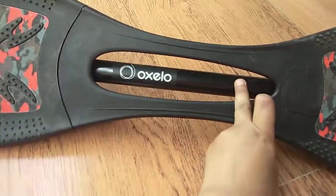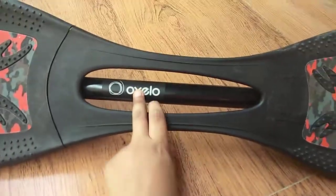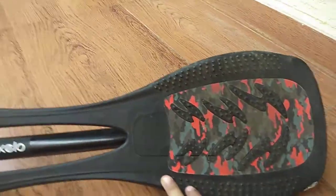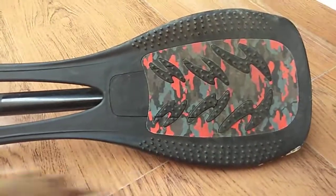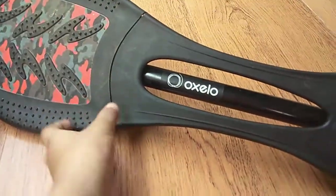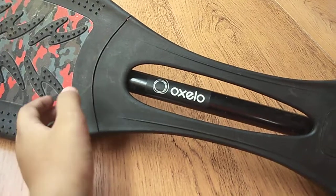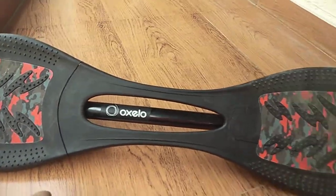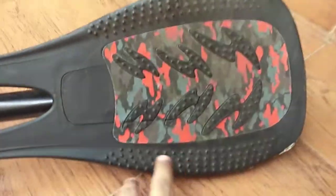This is the metal bar, and with the Ozello sticker the back is a bit different but more or less the same. As you can see, it has a line over here on the front which helps it turn better, as it indicates the direction from which you want to move. The back is different.